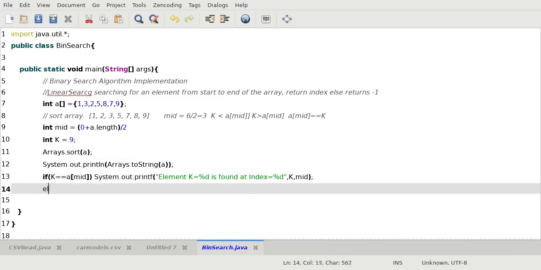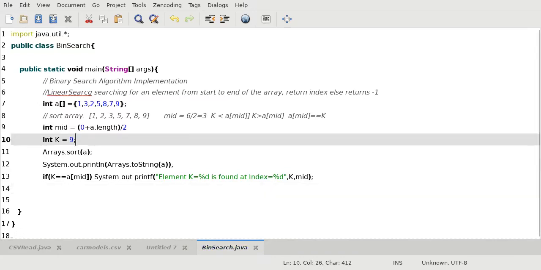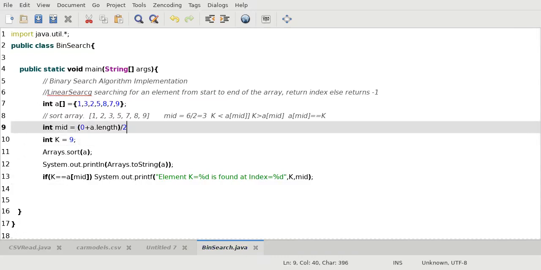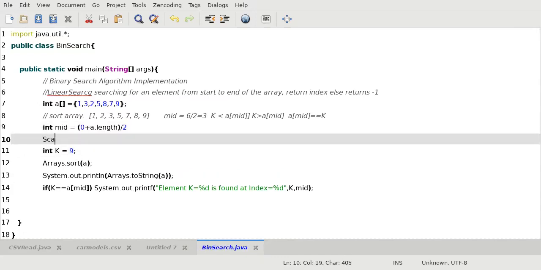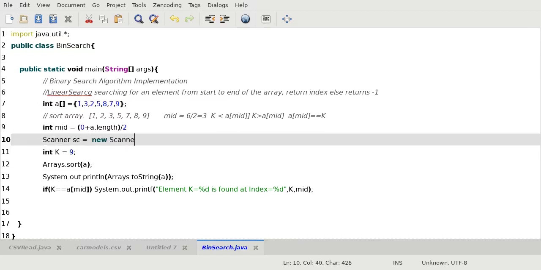Else we need to binary search it. Let's display this first. Before that we can read this value from the Scanner class, because we are going to search many elements. Read the value from the console using the Scanner class.